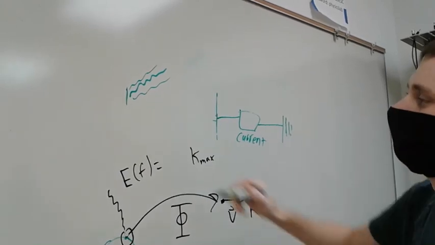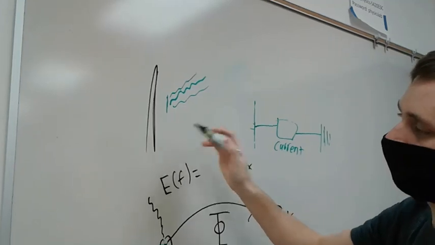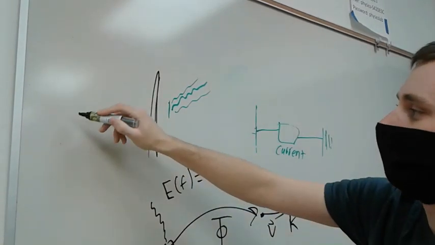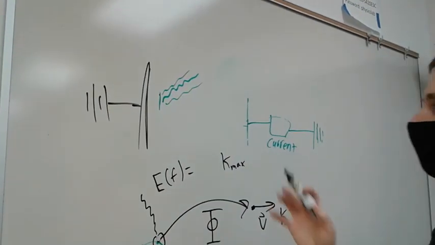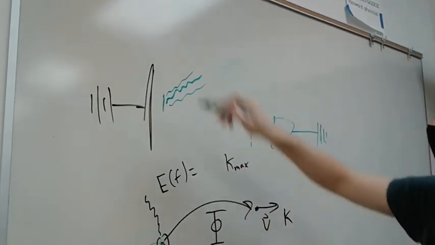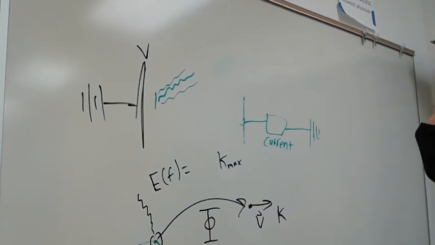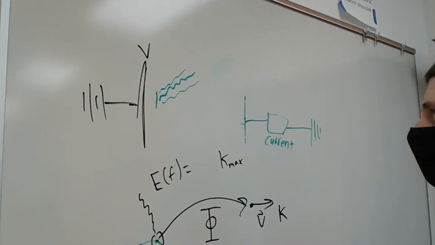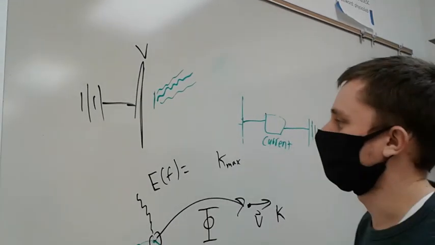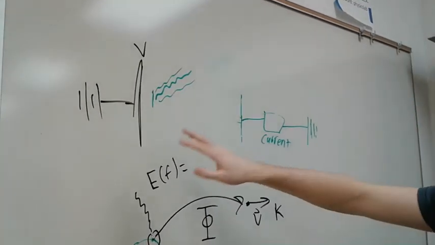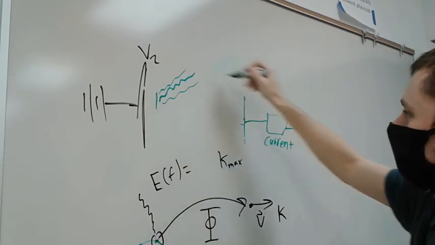What we're going to do is take a plate here and connect it to a battery, okay? This is how we usually draw batteries. This battery is going to charge this up to a high voltage. You don't need to know too much about voltage. Probably some of you are familiar with it, but those who aren't, it's okay. Basically, a voltage applies a voltage difference from this plate down to this plate. We'll call this V2 or V1.